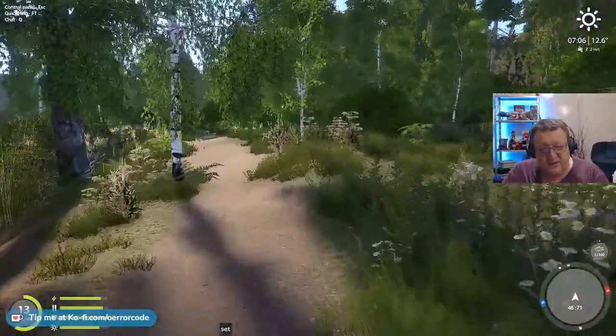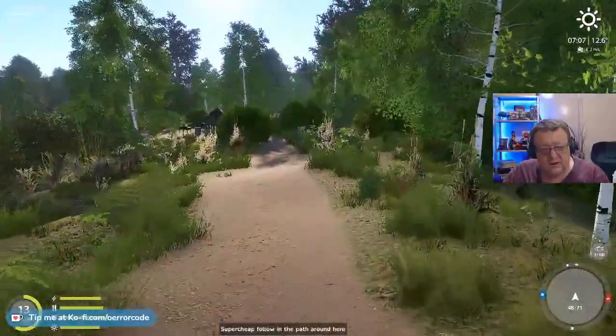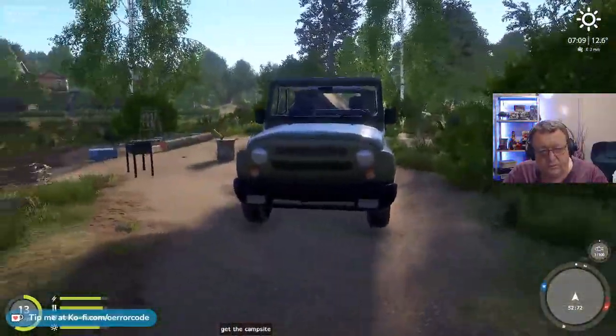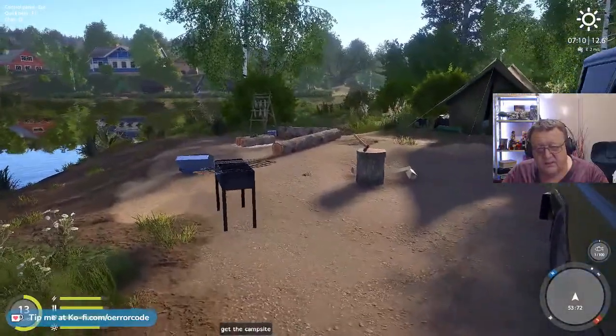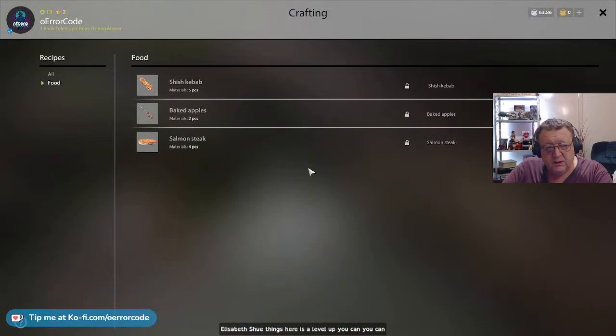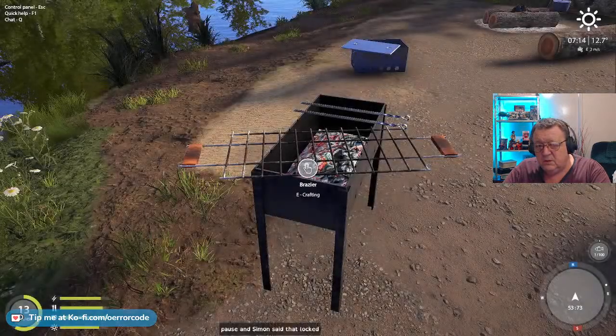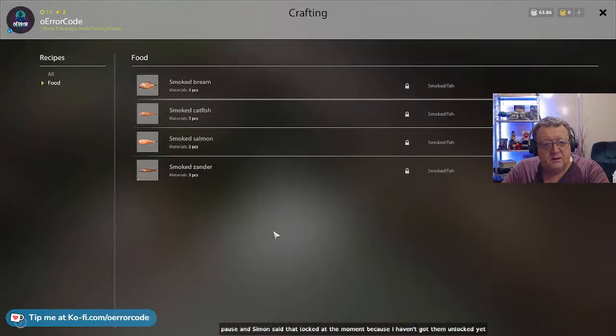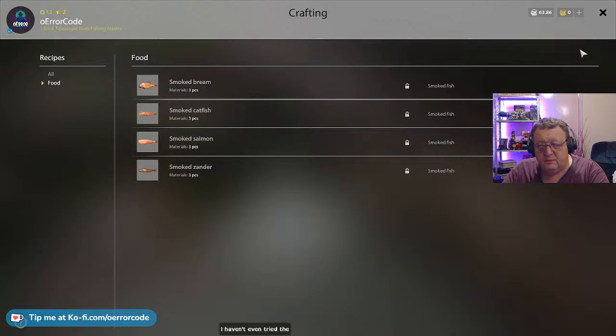So if you keep following the path around here, you get to the campsite. And there's a bunch of things here as you level up you can do, all right? So you can make shish kebabs, baked apples and salmon. See, they're locked at the moment because I haven't got them unlocked yet. You got the smokehouse, so you can smoke fish. I haven't even tried the brim, but yeah, it's unlocked.